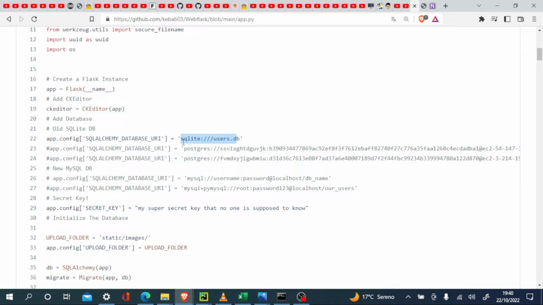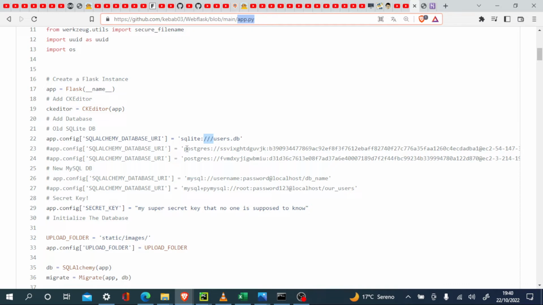So in this line, I'm telling that I'm going to use a SQLite type database, which is called users, and .db is the extension. These three lines are telling that the root path of this file is the same as where you are finding this app.py.